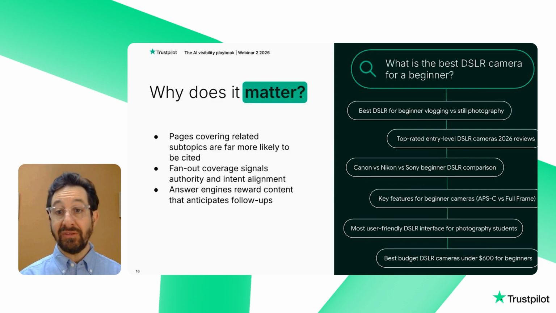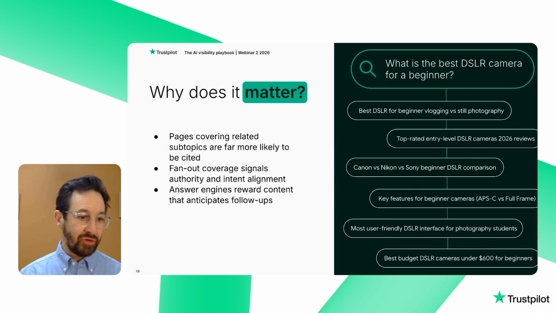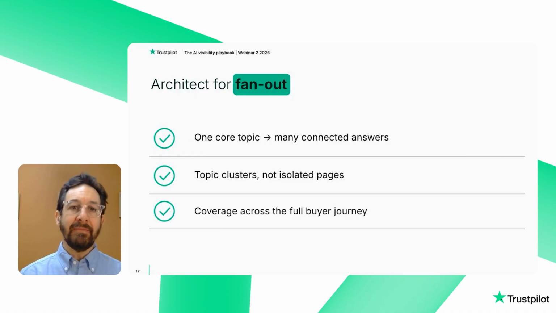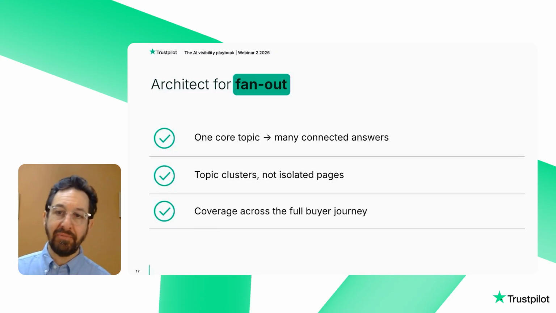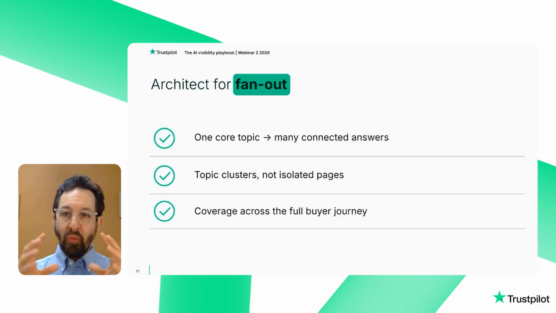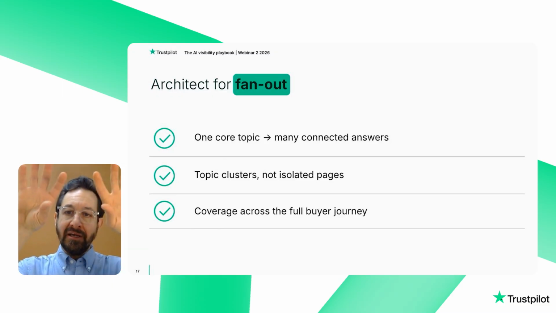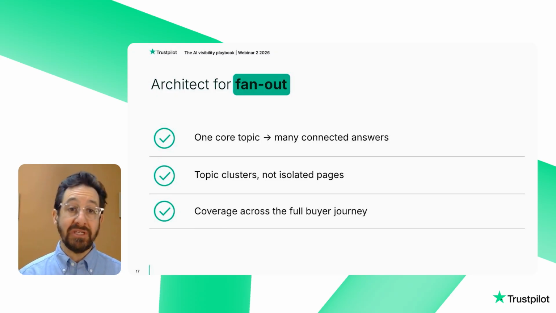Now, obviously, in the world of SEO, we've been creating adjacent content, and this is similar, right? We want to be thinking about focusing on a core topic, but we want to connect a lot of the answers to that topic. We want to think about clusters of topics that are complementary. We'll get into an example in a minute about how this might apply to a real business. But it's not just about one question or one topic. It's about that whole holistic view of information that supports a business, that supports the entire customer journey.